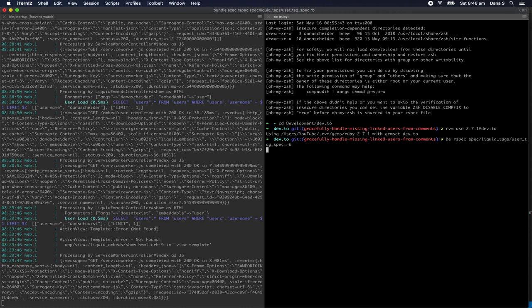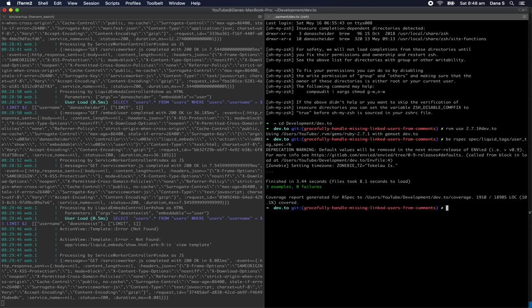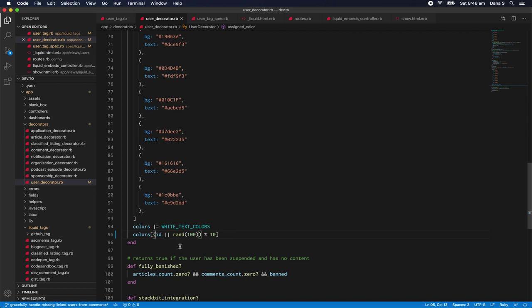Spec again. So that worked. In this case, what I ended up doing, and I'm not sure I like this approach, is that instead of taking the ID modulus 10, I'm saying take the ID modulus 10, and if the ID is nil, then instead use a random number between 0 and 100 and take the modulus of 10 of that.